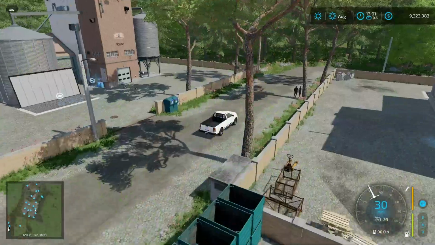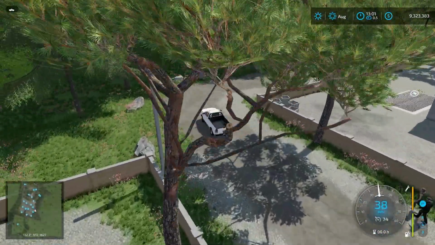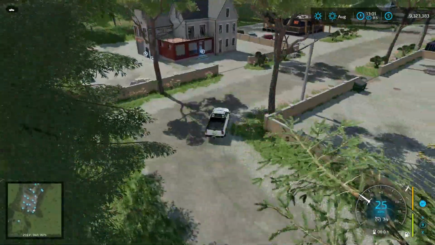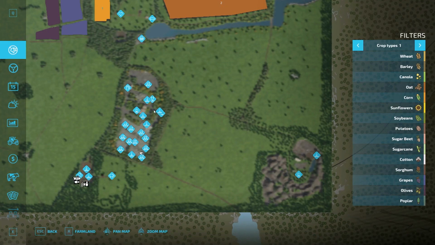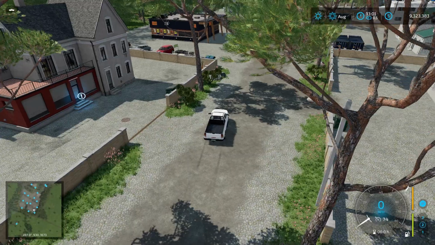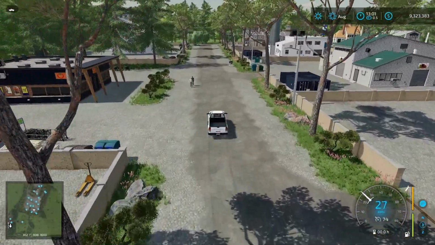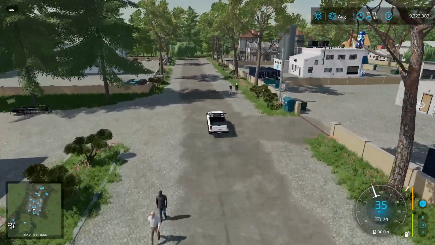That's the oil mill right there, and then we have the grain mill. I'm pretty sure it's the oil mill. 94.7% sure. Yep, that's the oil mill. Perfect. And then on the left-hand side here, we have ourselves the tailor shop, and then we also have a supermarket sell point, and then the sugar mill, and that's the whole industrial complex here.